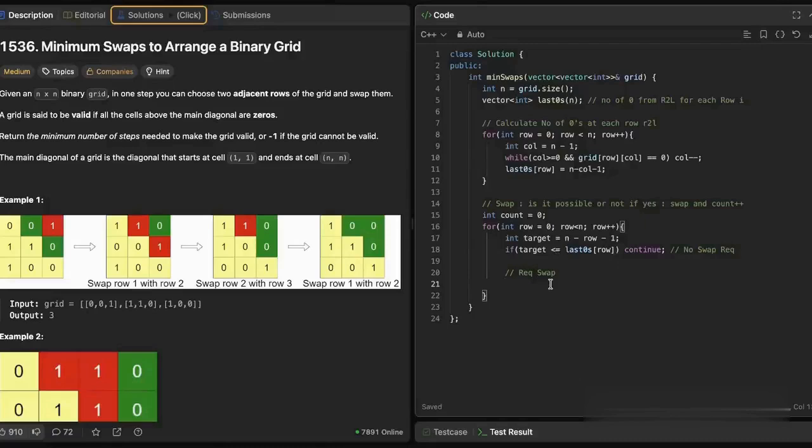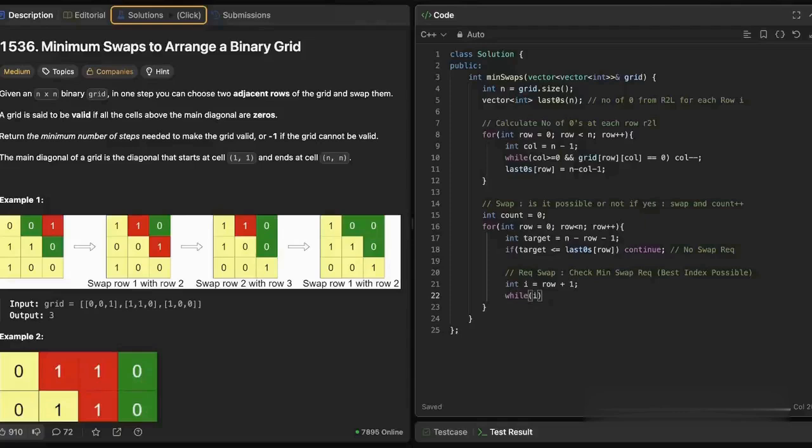Then check the best index possible. So for this make a temporary index i equals row plus 1, from the next row, using a while loop.